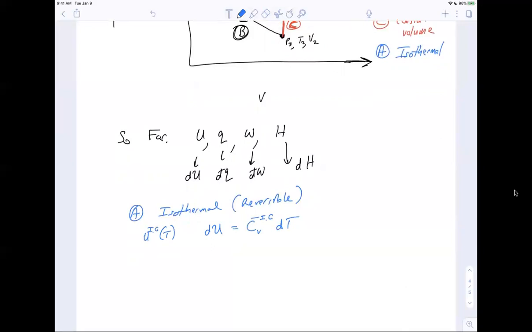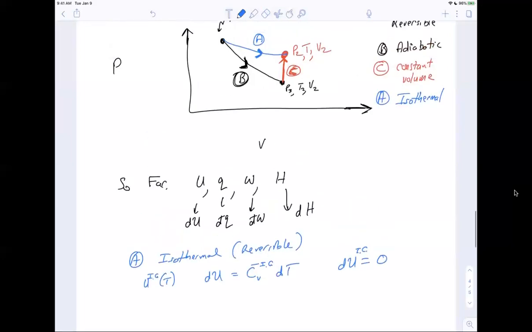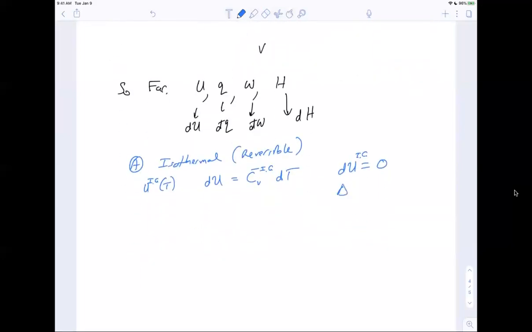Okay, but if dT is 0, because of isothermal, you know that dU is 0 for this case, right? And if we integrate from point 1 to point 2 for the isothermal case, delta U is going to be, if we integrate, 0. Yep, exactly. There's nothing there. So we have delta U is 0. And here, what I should have said is we want delta U and delta H and Q and W. Q's and W's don't have deltas, only the state functions U and H. So for this isothermal case, it's very simple.